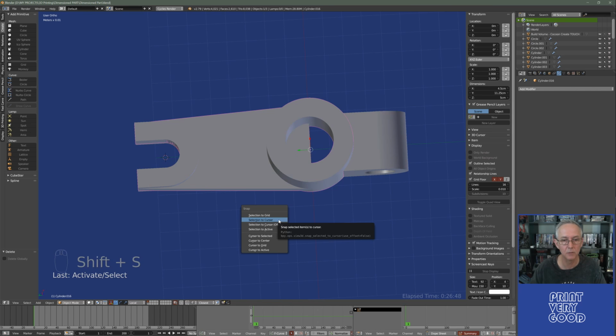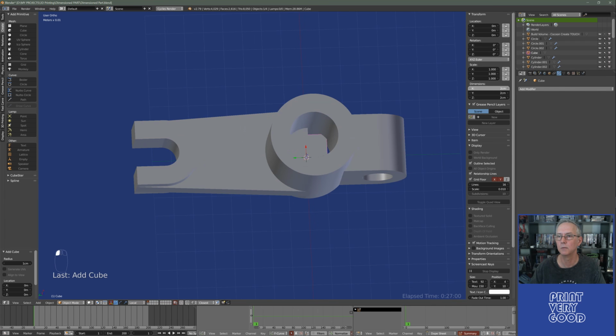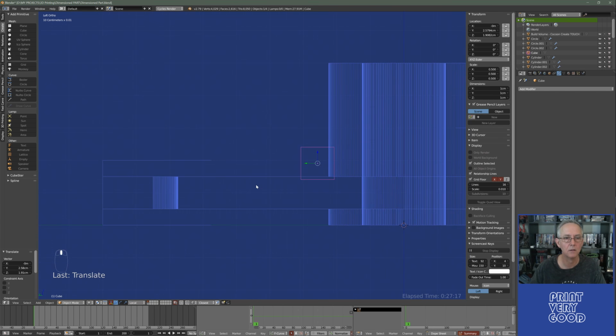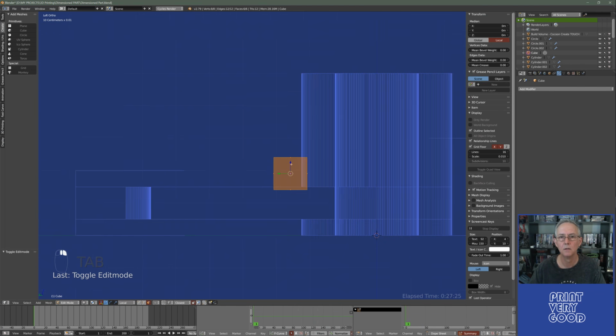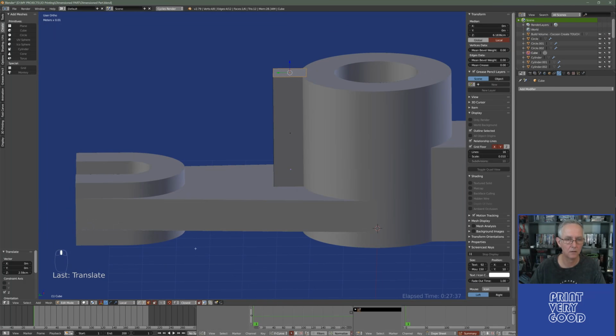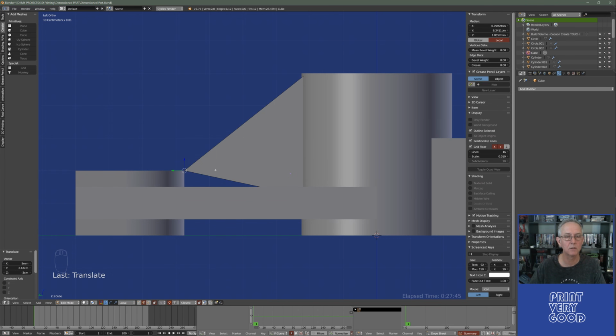Okay, now I'm going to put my cursor back to center. I'm going to add a cube, and the cube's going to be 10 millimeters. And there's a few ways I can merge this in. And that just goes flush with that part there. Just going to grab that face, turn on my snapping, and snap it to those vertices. It's the top there. And this edge here, I'm going to snap to those vertices.